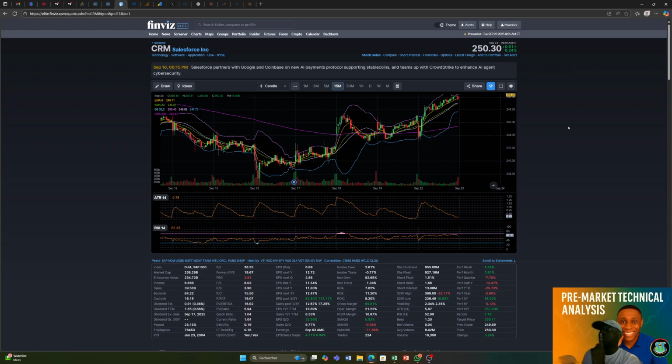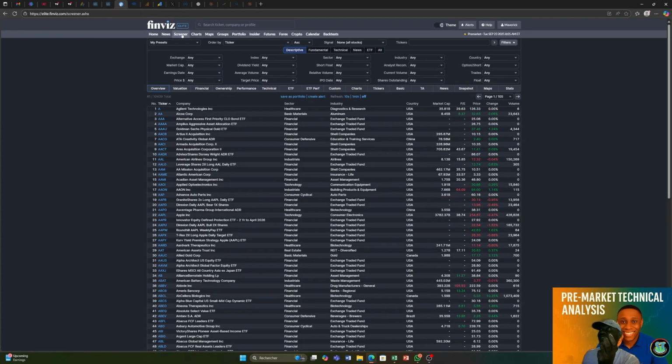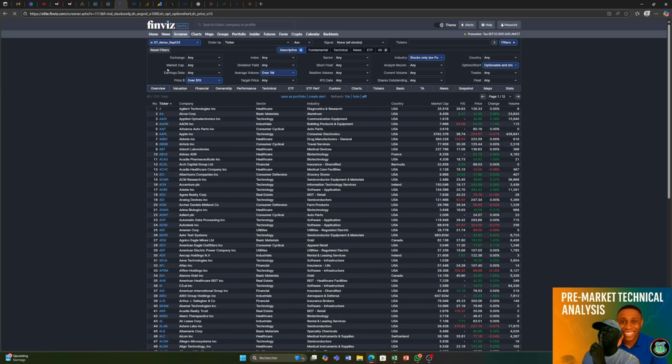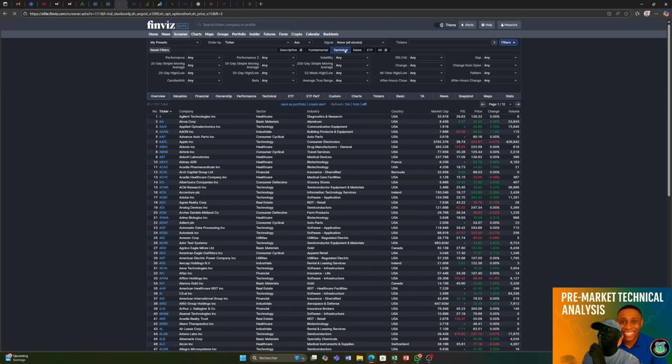So that's one of those criteria. So that was the 50 EMA. So if I go back, let's start with my screener. So this is my demo. Here's my screener. Now go to technical. So instead of redoing everything, I have my first preset one, right? The one with the volume and everything, and then I'm going to add the technical.